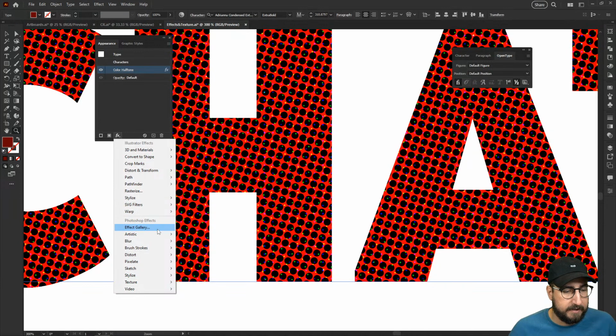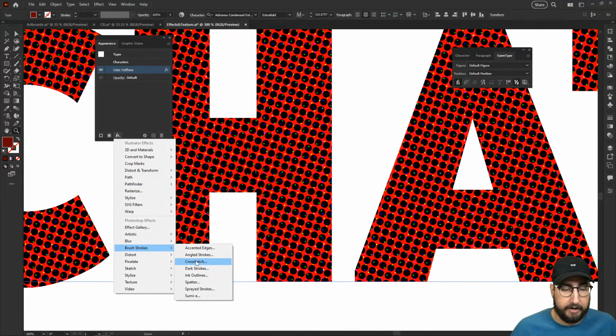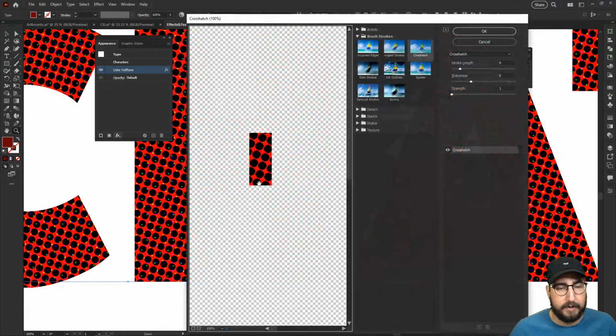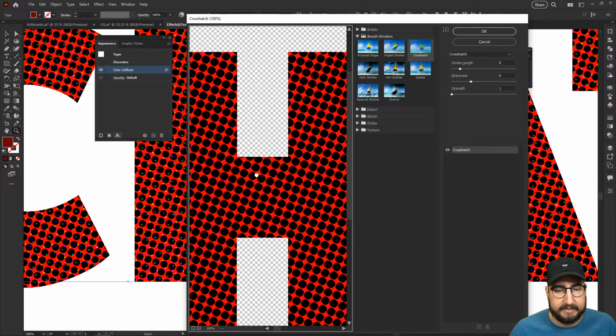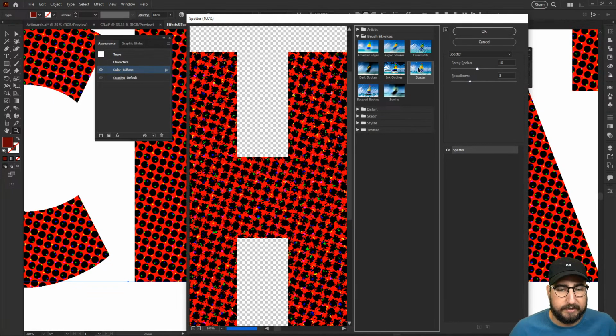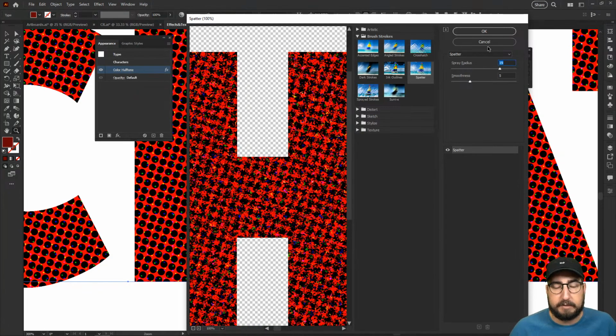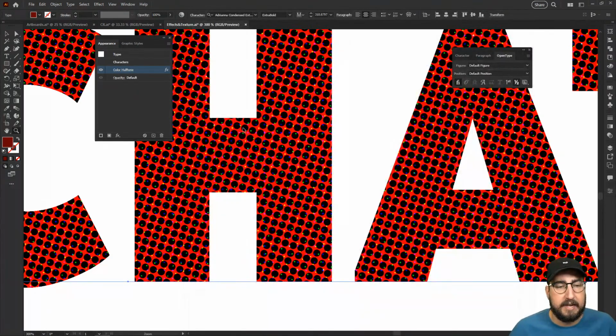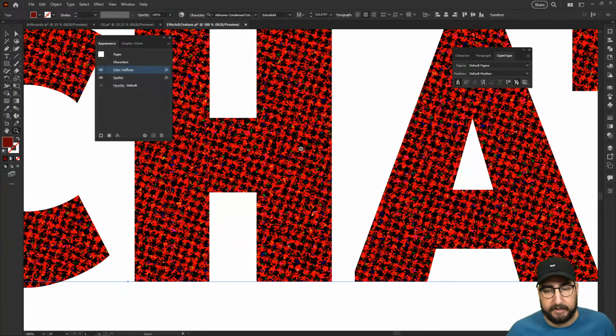So we can come here and maybe we want to do brush strokes, and we want to do a crosshatch. So I can click on crosshatch, and it is going to add that effect, right? So I can come in here and I can see what's happening. Maybe I don't want the crosshatch. Ooh, I like the splatter. That's kind of cool. And so you can experiment with these different pieces and just play around with what you find, right? So it's already creating this very gritty texture for me, which is awesome.